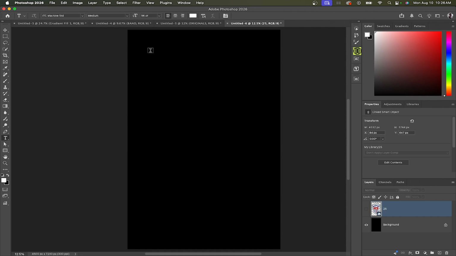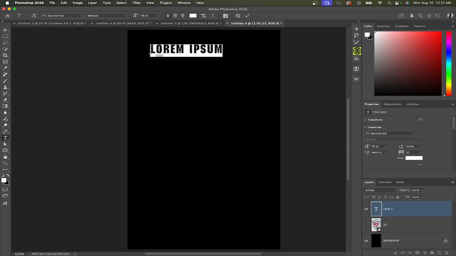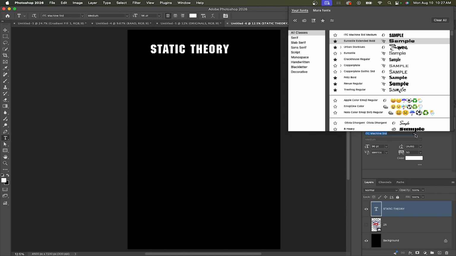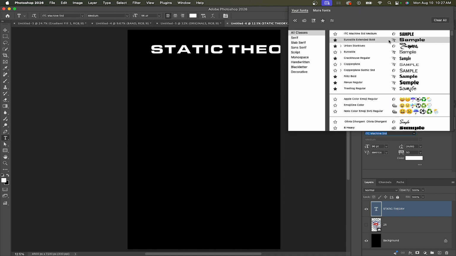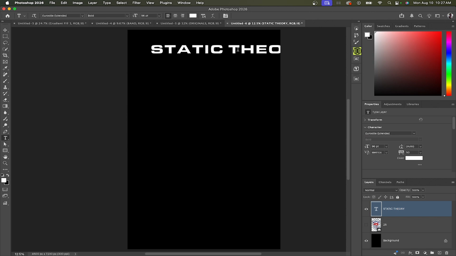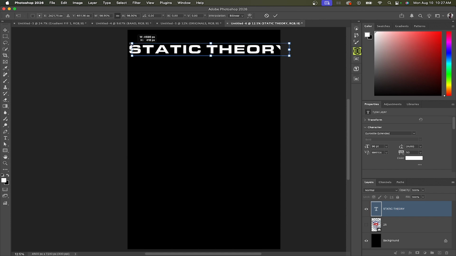All right, so the first thing I want to do is start typing out my hero title, or the faux band or artist. Once we do that, I'm going to size this up a little bit. And then, I like the typography, but what I want to do is add a little bit of motion to it and give it some character. So two things we're going to do with this. I'm going to change up the letters here and add some movement, and then we're going to do a little bit of blur.